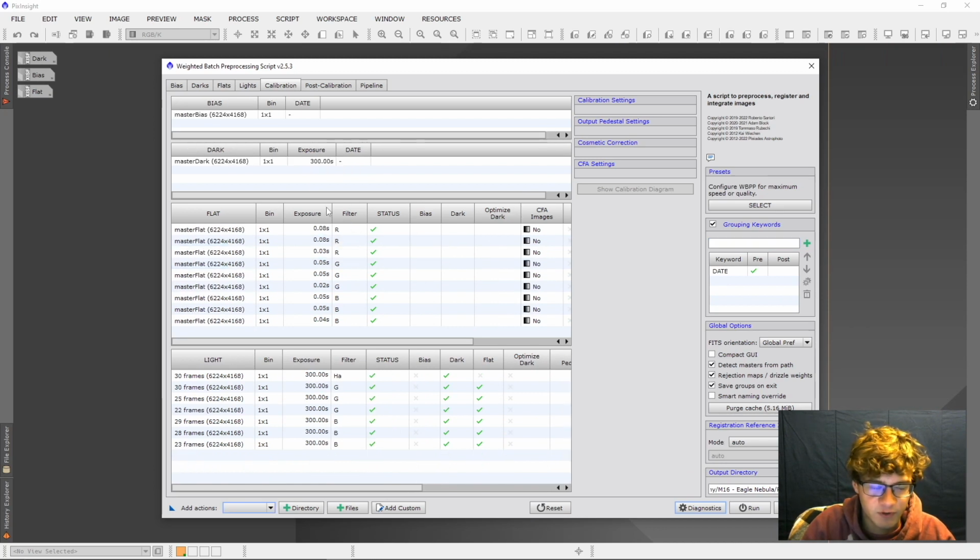So I've loaded all the files in here now, and after I click run, it's going to output 4 different files: a master red, a master green, a master blue, and a master HA, which contains all the images stacked together. And also, prior to stacking, it's going to calibrate each individual frame by subtracting out the bias noise, the thermal noise, and the vignetting that occurred in the image. So I'll go ahead and click run here, and this might take a little over an hour to finish stacking all of them together.